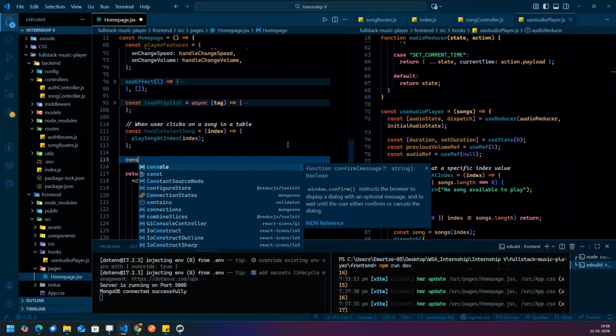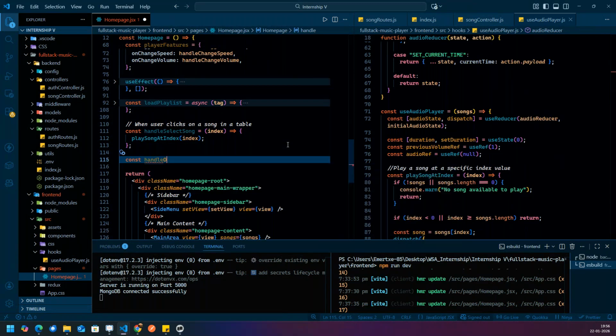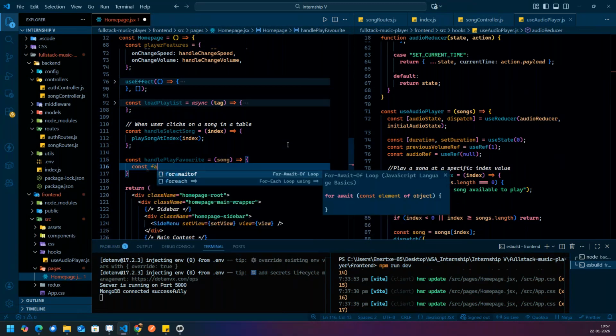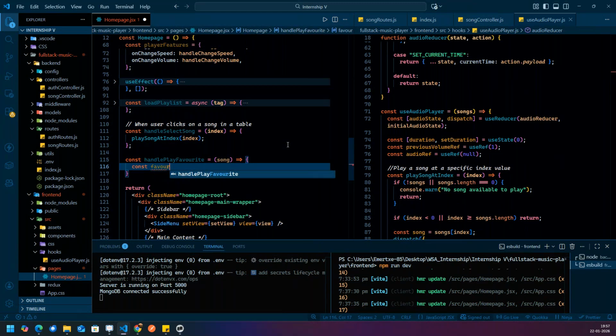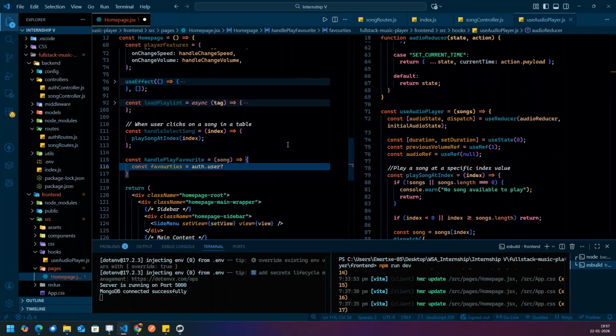Then we have to write const handlePlayFavorite, which takes that particular song. So const favorites is equal to auth.user?.favorites or an empty array.